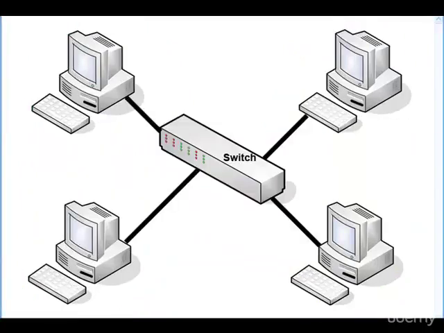Okay, in this local area network, we have a switch in the middle, and we've connected 4 PCs to it. And switches are similar to bridges, but they have a lot more features. They're a lot more robust. You can do a lot more with them. However, when it comes to talking about collision domains, they're very similar.